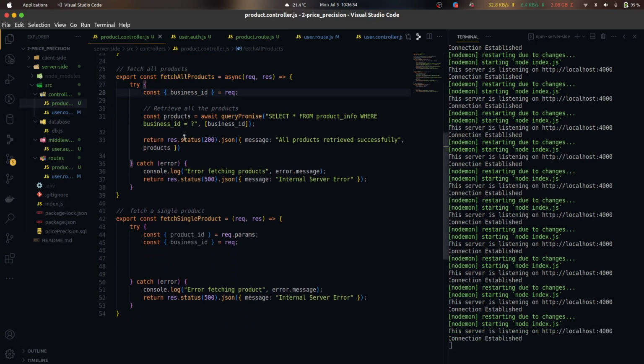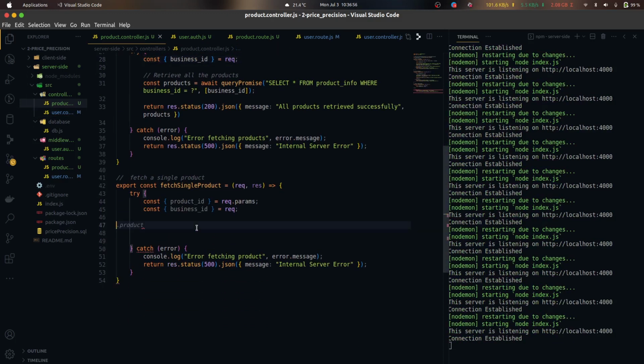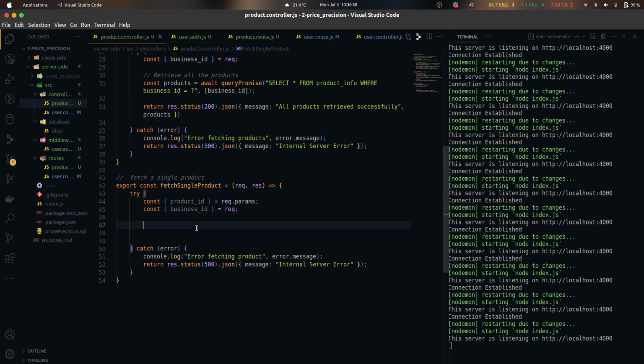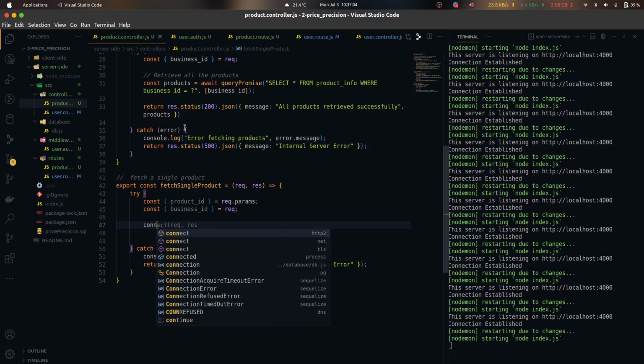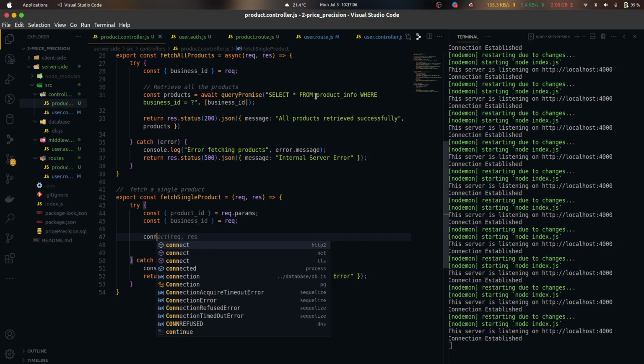That's what I should have done there. Then for this, I'm fetching a single product, but first based on business ID. I'm going to fetch it based on the business ID and the product ID. Okay, so let's move.